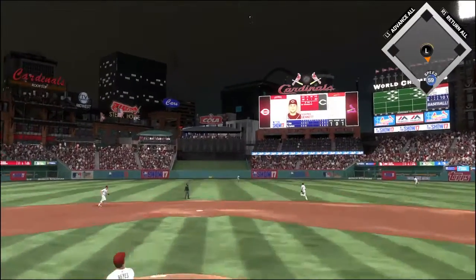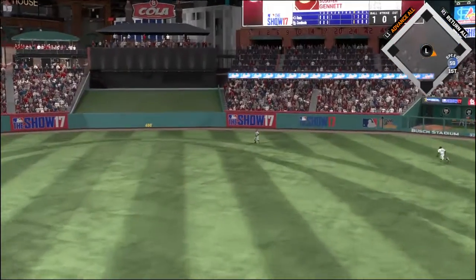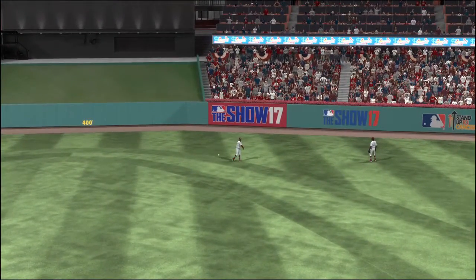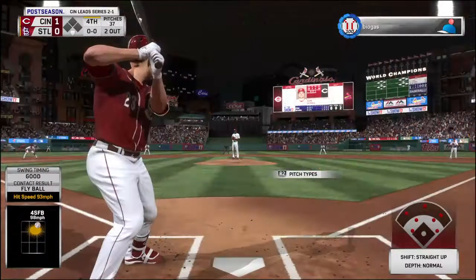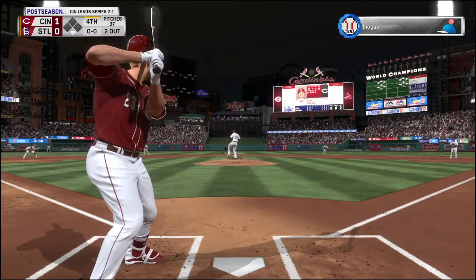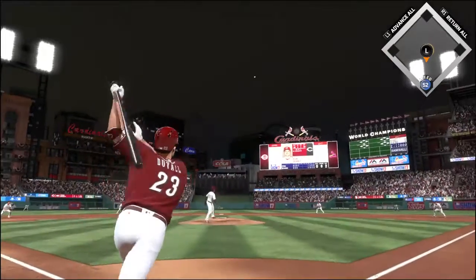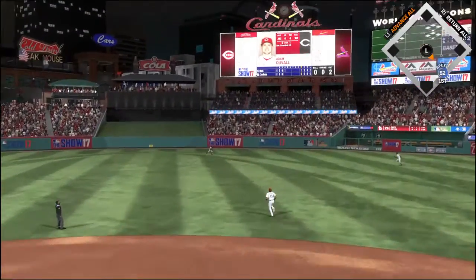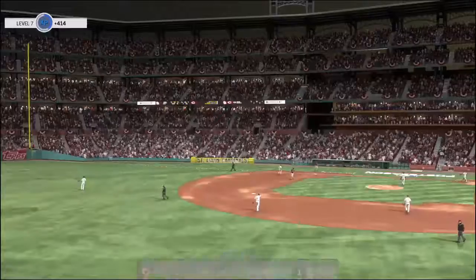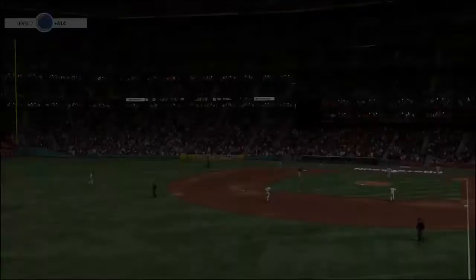Into his windup, here comes the 1-0. High in the air out to center field. Pham has a beat on it. He hauls it in without any trouble, and there are 2 away. Ready for another chance? Adam Duvall. 0 for 1 for him here in this one. Pitch swung on and hit in the air. And he will get there to make the running play, and that will end the inning.